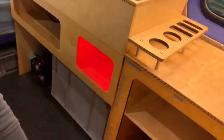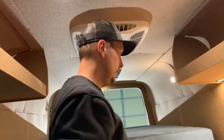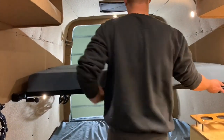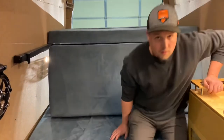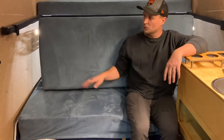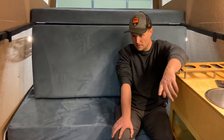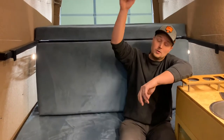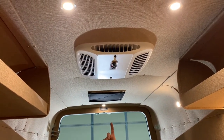So in here you can see we got more storage. And this just closes with the magnetic closure. So if you want to just hang out and watch TV in here, the top bunk turns into a backrest for just hanging out. You could fit three across here. And the seats, all the seats except for that one, have storage in the rear, little pockets that you can store things in. It also has an AC unit that you can turn on if you're hooked up to 120.